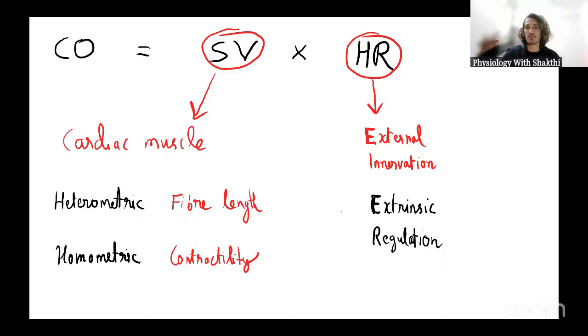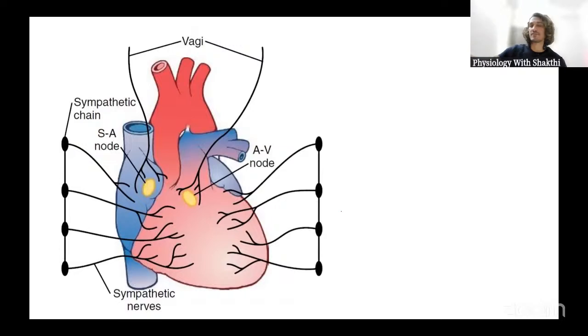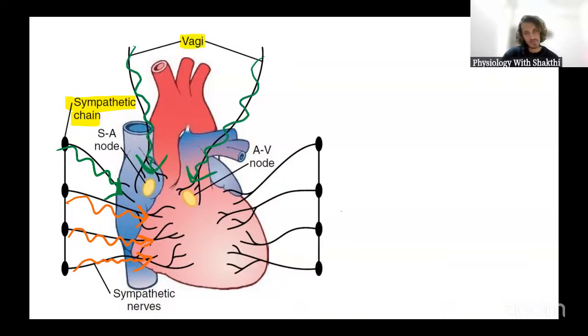With 3 marks or 5 marks, based on that, you have to understand how much of it to explain under this. Okay, so if your extrinsic heart rate changes, how is it regulated? You have the sympathetic, which is going to the SA node as well as the ventricles, the atria, and all that. The vagus mostly goes to the nodal fibers, does not go into the ventricle section.